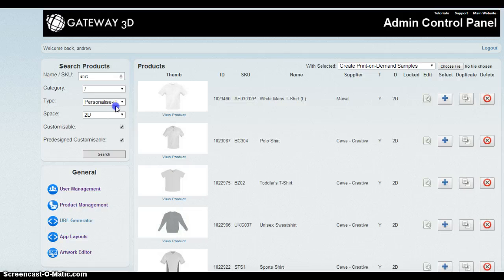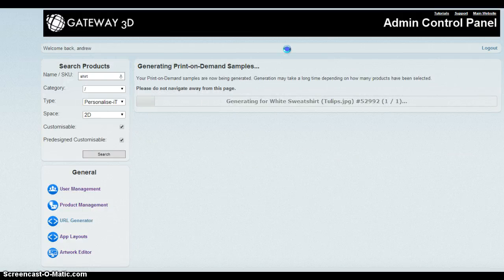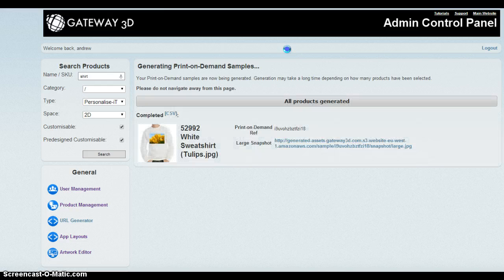Let's choose some daffodils. And off the system will then go and create me a range of print on demand products with daffodils already on them. As you can see, it's starting up now, and it will load up the appropriate products. Now, the reason this routine is useful is, A, it will create them all at once, but perhaps more importantly, it will create a link so that when somebody orders it on your website, it will automatically create a print job elsewhere. So you can see now, there's a t-shirt with some pictures of daffodils on.